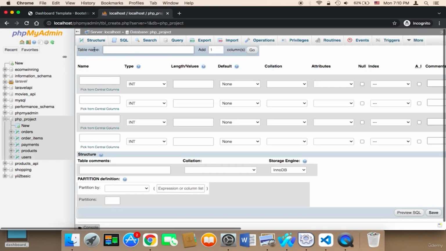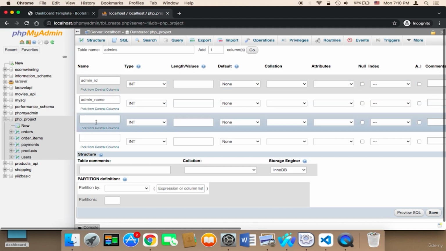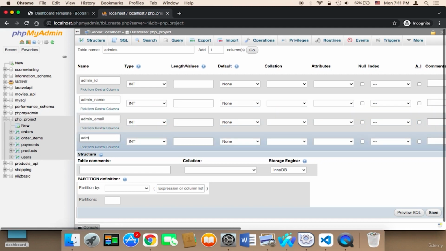I'm going to create a new table for admins. I'm going to call it admins, and the first column is going to be the ID, admin underscore ID, and then we need the admin name, and then admin email and password. That's it. We don't need anything else. We just need these.